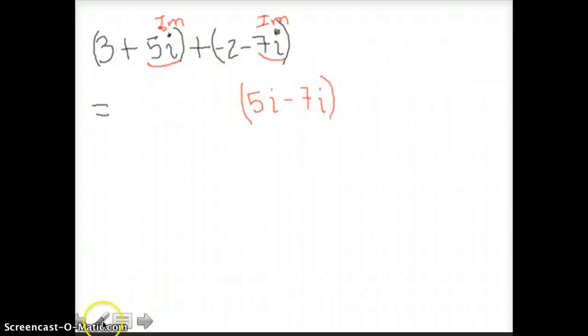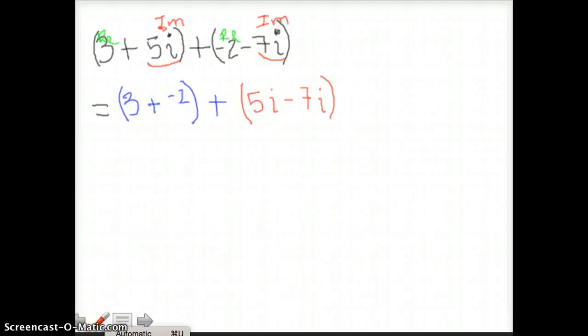And then we are going to do something exactly consistent like that for the real parts. So we have the real part here, 3, and we have the real part, -2. So we can write 3 plus -2, and then we can group those in their own group. And since by definition of complex numbers we always write real part plus imaginary part, then we write a plus in between.